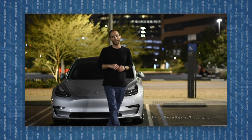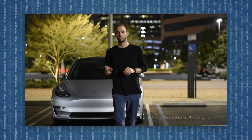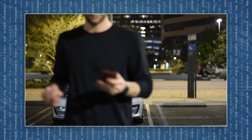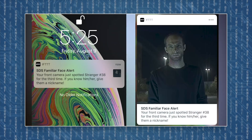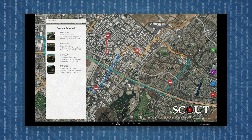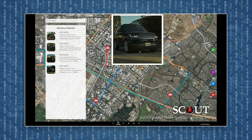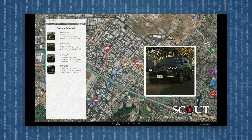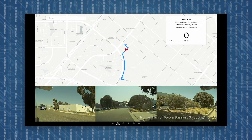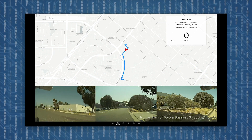Those headlights turning on is a native function of Tesla's Sentry Mode. But when a familiar face is detected, you'll get a notification just like this one, letting you know of that familiar face. If you get notified of a high-risk person or vehicle, you can see the date, time, and geographic location for each instance that a car or person was detected. You can then watch the video of the car or person with that corresponding location and see what they were doing.